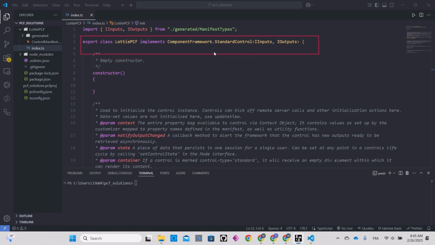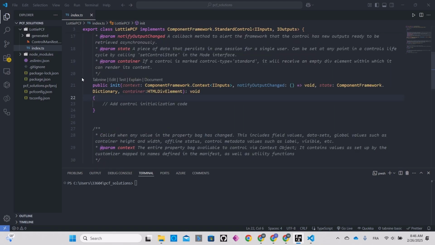This class, LottiePCF, implements ComponentFramework.StandardControl, meaning it must follow the structure of a PCF control. This constructor is a standard TypeScript class constructor. It's empty by default but can be used for initializing variables.